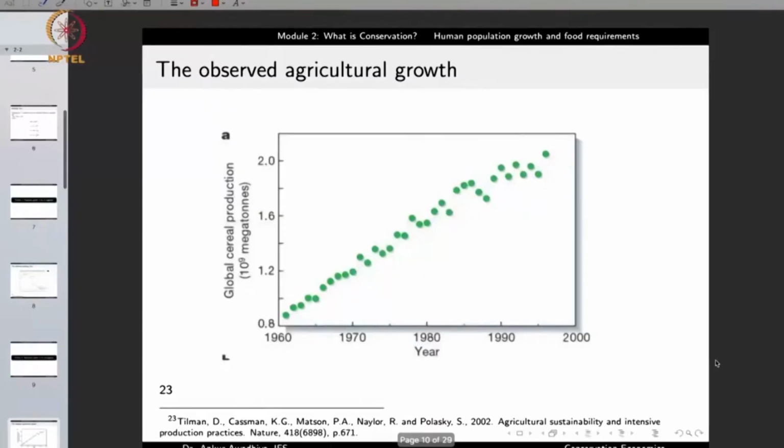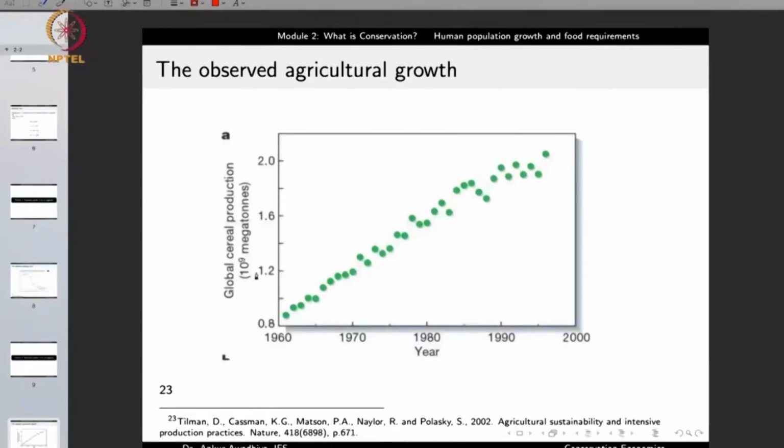So essentially, what we have observed through centuries is that people put those lands under cultivation that are close to the towns or the villages, and the far off lands were kept as forest to provide for things such as wood. Now, in the days of Malthus, when we did not have modern technology, probably the only way in which the agricultural production could go up was to bring more and more of these forests into the fold of agriculture, which, as we have seen, was not very profitable. And so the rate of agricultural production increase was very less. So, more or less, it went on an arithmetic progression in the days of Malthus.